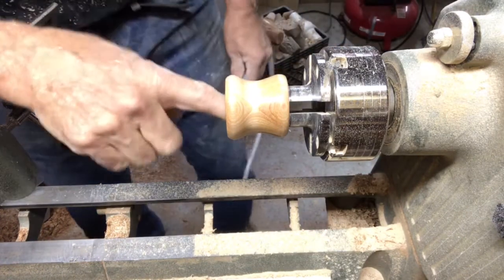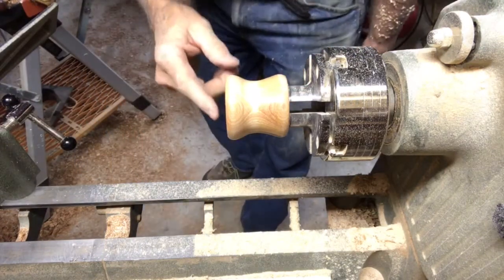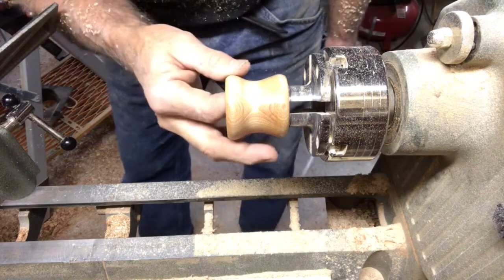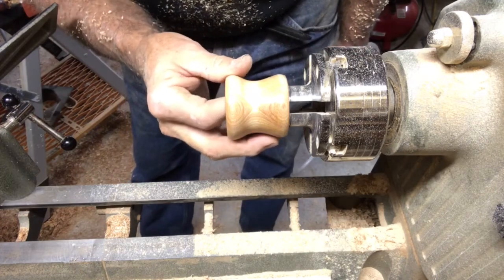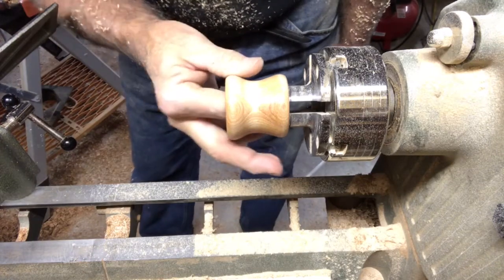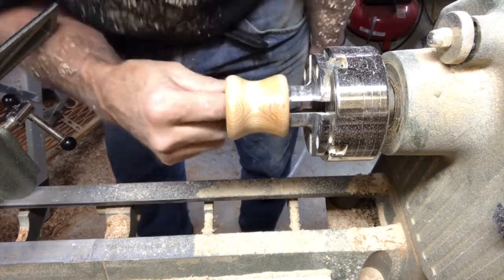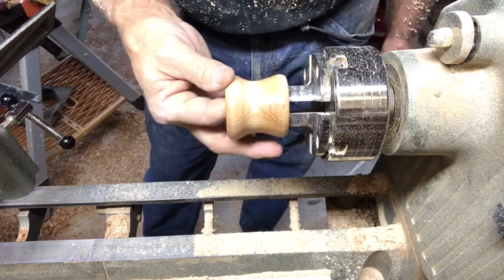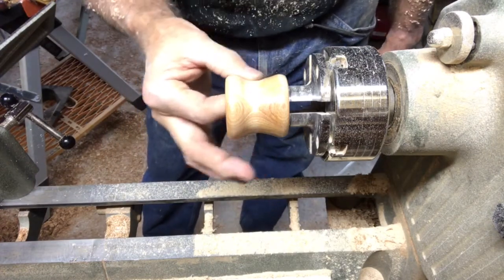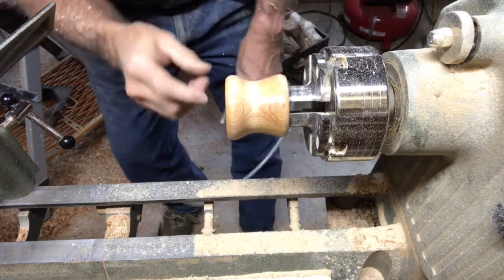I've just spent the last several minutes hollowing this out a little bit more. One of my wife's complaints about the salt shaker we got for a shower gift for our wedding, which will be 45 years ago, is that it doesn't hold much salt. So I've been hollowing this out a little bit. Maybe it'll hold another teaspoon or two. I still have some more room here. I think I'll do just a little bit more right there. There's a little ridge, and I know I've got plenty of room.